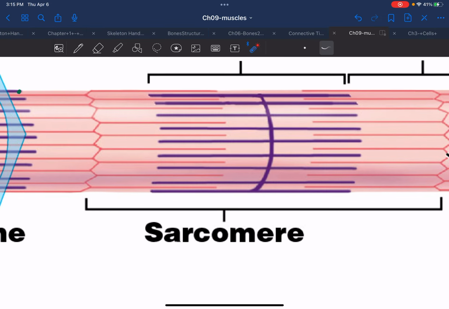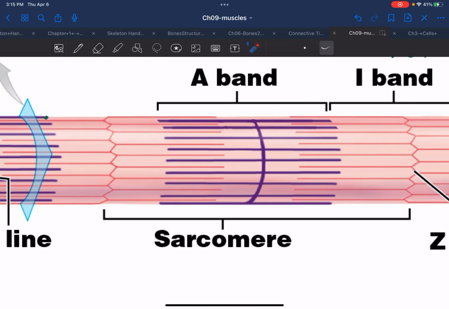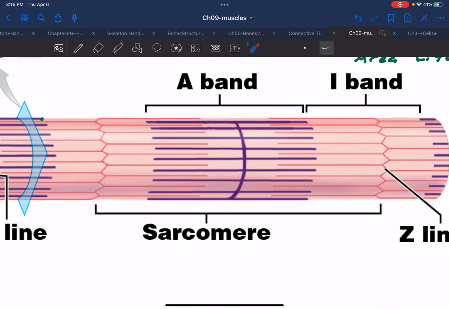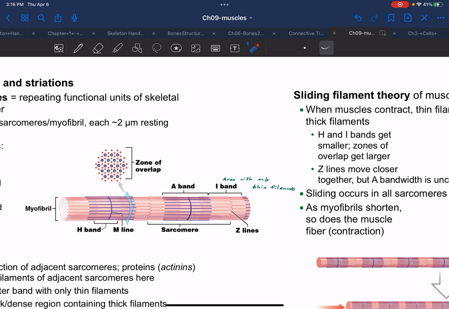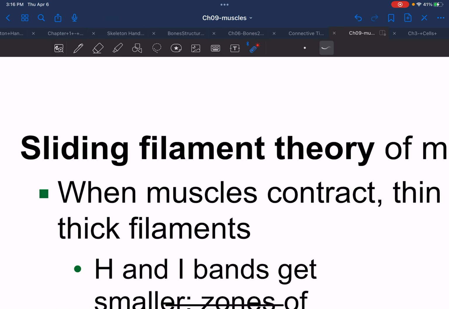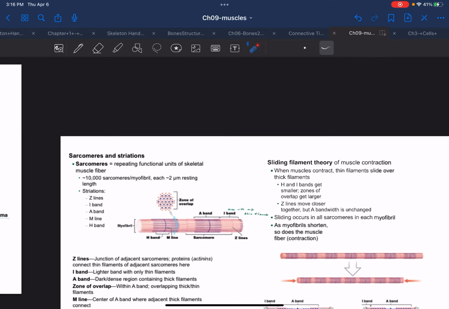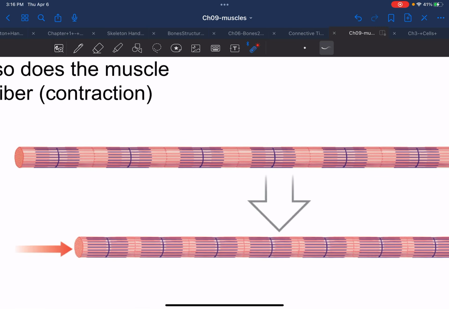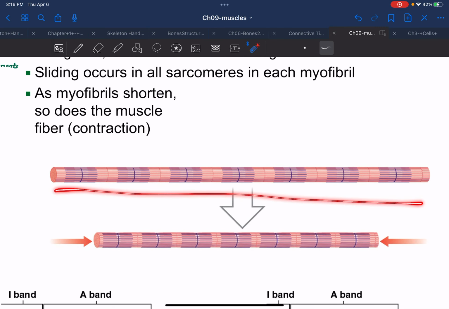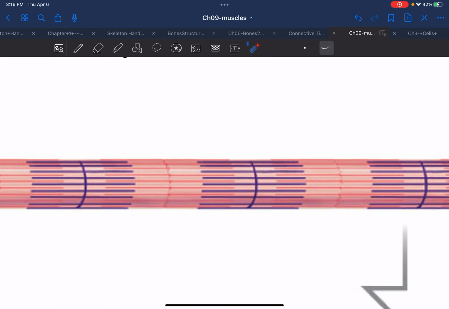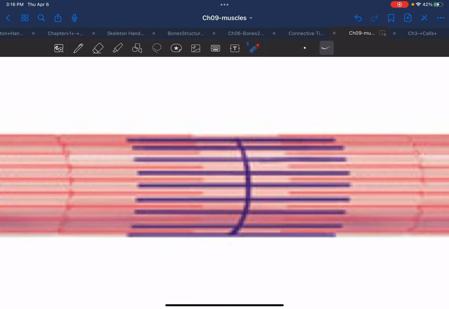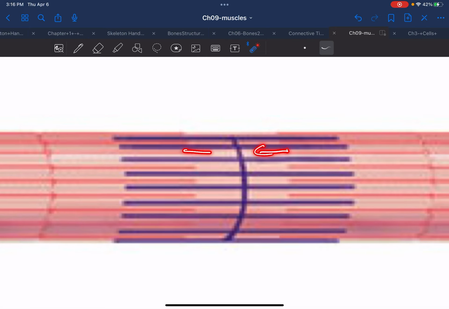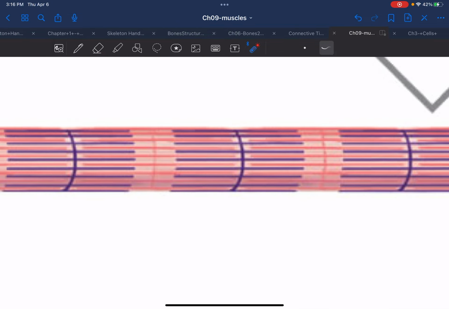Your H band is what changes when a sarcomere contracts. And if we had to speak very simply about this, what we're learning is something called the sliding filament theory, which means that this is what we believe these myofibrils are doing in order to go from being a longer muscle, being fully extended, to contracting and decreasing in size. And to really understand it simply, it goes from Z line to Z line. These move towards the M line, or these thin filaments within this boundary aim for that M line, so that during a contraction, that's the movement.